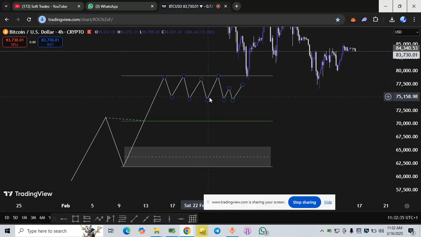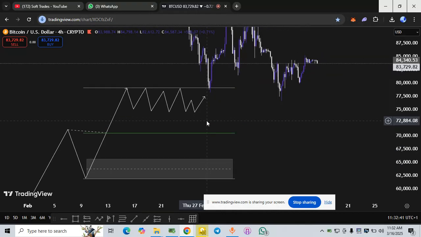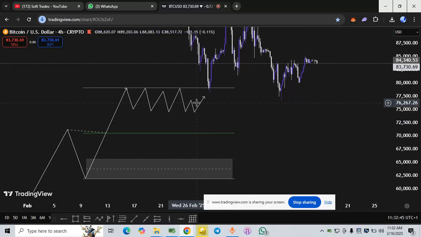Now, if you watch out, you see that you need price to come into this area before you start looking for a setup, because number one, you want a very clean and very good risk to reward. You don't want to be buying here, then price starts retracing, taking you into drawdown, and then maybe you eventually hit your stop loss. You don't want that.